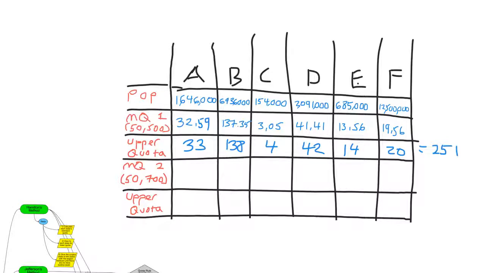And then when we round it up, hopefully, we end up with a string of numbers that gives us exactly 250. So what we're going to do, since I knew that this was going to happen, we're going to try out a different divisor called 50,700. Once again, remember, the standard divisor for this whole country is 50,000, but we are purposefully choosing a number larger than 50,000 so that we end up with smaller quotas here.